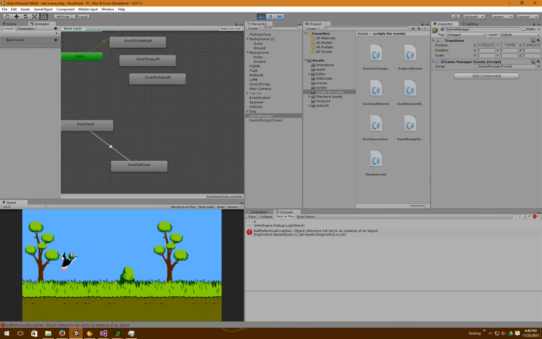One of the things that I needed to do was get rid of the components.